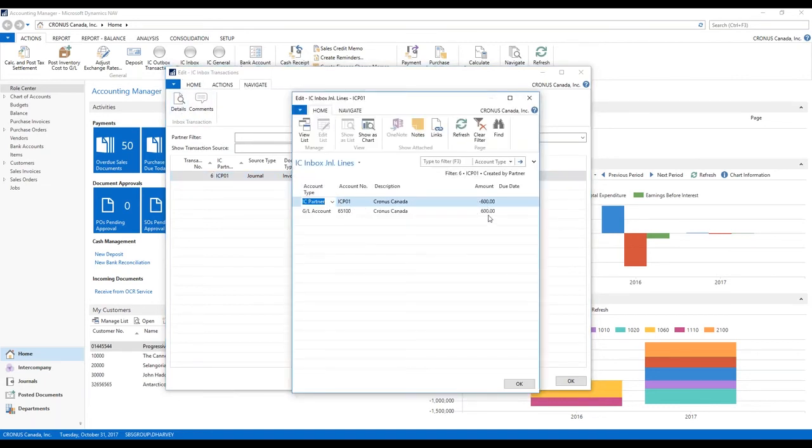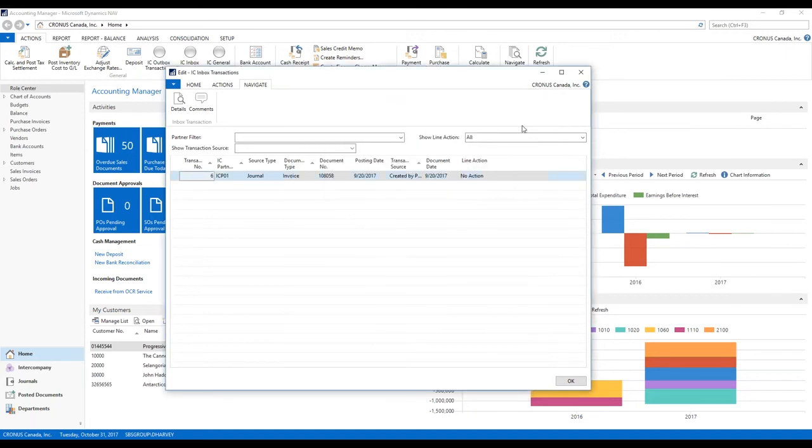So they sent me over $600 and it's going to be to cleaning. I can look up there if I wanted to. So I'm going to go ahead here under line action, since there's one line. I'm going to go ahead and accept it. Once again, I can return it to the intercompany partner. Maybe I don't want it. I'm not in agreement that we owe $600. I can cancel it if I wanted to. Once again, you're canceling it. It's not completed. You need to make sure you follow up with everybody if you're going to cancel it.